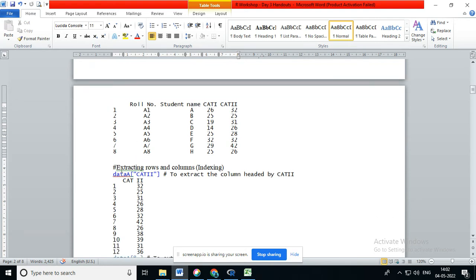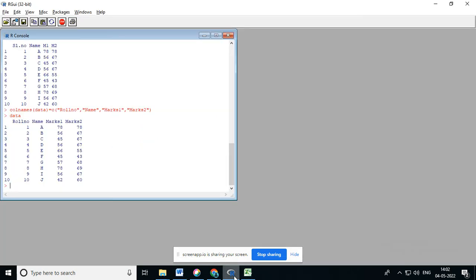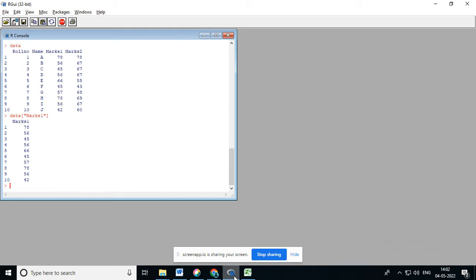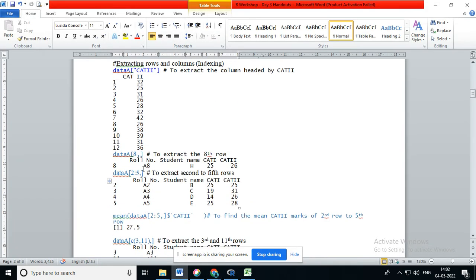Okay, so how can you extract particular rows and columns from the data frame? Suppose you want to get the particular column marks 1: data of marks 1, and you get only that column's values. That is the syntax. Likewise, you can extract a particular row and multiple rows also.